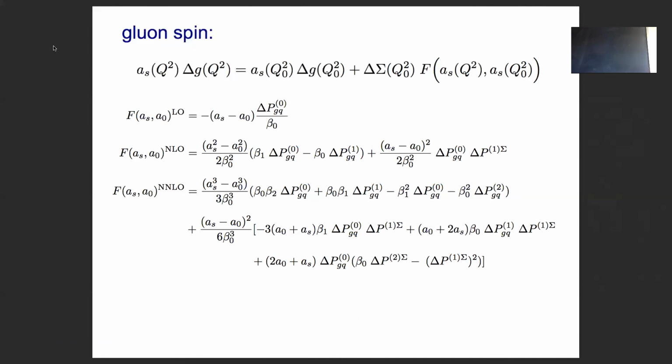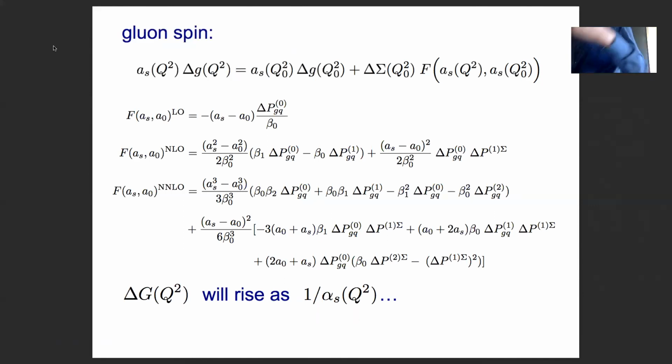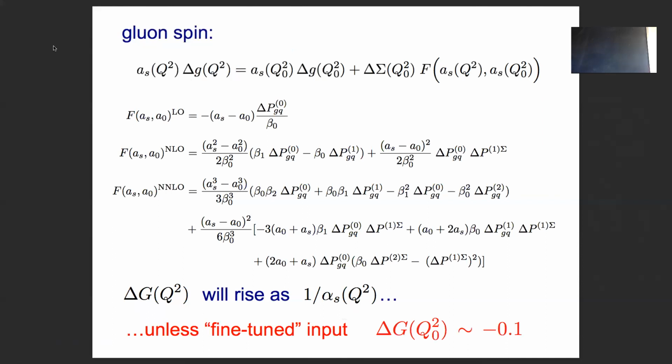And so that means, if you divide out alpha s, then the gluon spin contribution will, of course, rise as 1 over alpha s of q squared. It can go up or down depending on the input. If you fine-tune the input such that this piece here cancels precisely this piece at the input, then the alpha s will cancel out and the delta g will remain flat with q squared. And this happens, in fact, at a value of roughly minus 0.1. So it's in some sense like a fine-tuned input, or in some sense like an artifact or a cute feature of the equations. You can work it out to higher orders. You can always find an input in such a way that the gluon stays almost constant and goes asymptotically against a constant, at least.